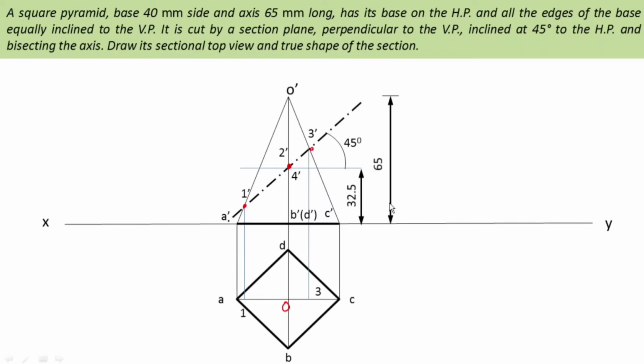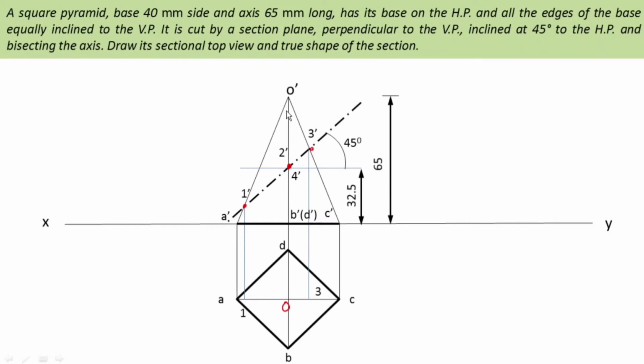Now the thing is that the points 2 dash and 4 dash are on the same line. When I drop the perpendicular, it will not intersect at any point on this OD and OB. So how would I do that? This thing we have done in development of solid surfaces also, so I am going to show you here also. This line, the blue line, has already been extended, and it has cut on the true lengths.